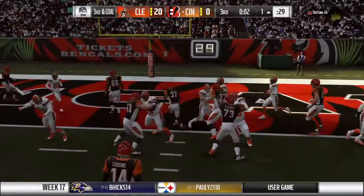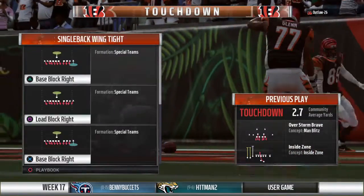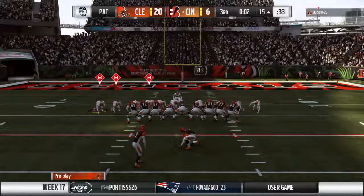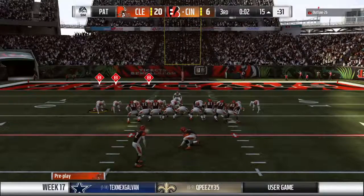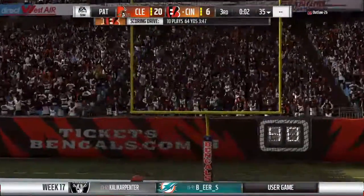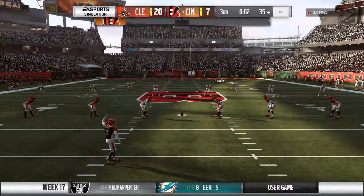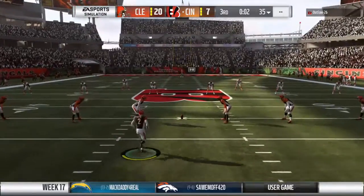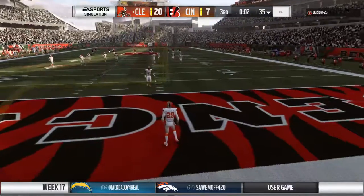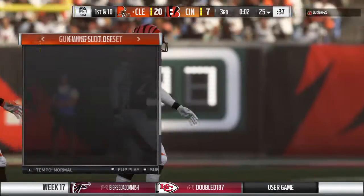They'll try to pound it in with West. And he is in. Touchdown, Bengals. Charkandrick West with touchdown number 8 on the year. And the Bengals are able to draw a bit closer. Myers connects on the PAT, and that cuts this lead down to 13. Here's Myers now to kick it away. And they will not get a chance to return this one as it's through the end zone for a touchback.